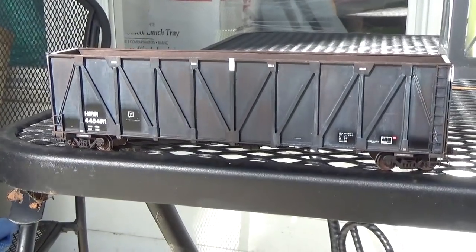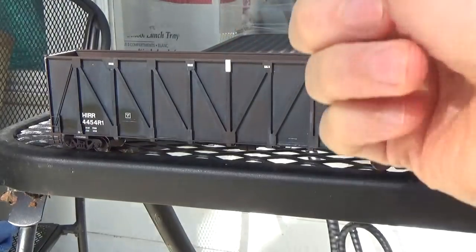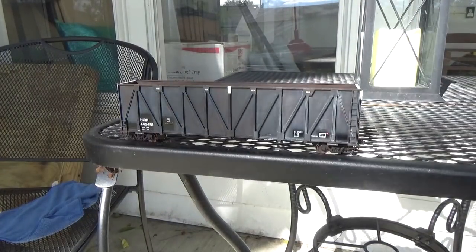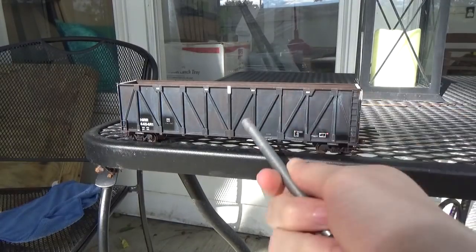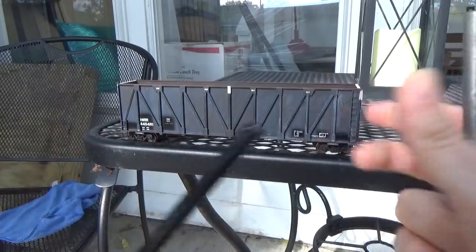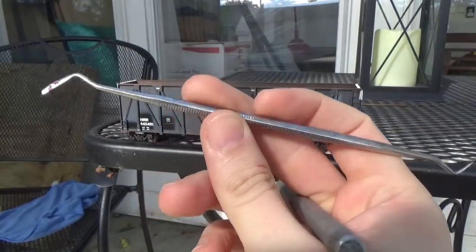Let's go ahead and take care of the damage here. This car does have some relatively hard dents on the top cord — this is a common thing you see on these C&D cars. They just get beat to hell in industry. Cranes are always smacking into the sides, and the boom will hit the top cord, so you see these bent up all the time. I basically demonstrated this in the Gondola Weathering video — you guys can watch that. I use the same technique here. The only thing to keep in mind with models like these Exacto cars is the plastic is very fragile, and parts have a tendency to fall off when you warm it up. I actually ruined a couple of cars a long time ago when I first tried this. So I'm going to be using a very small hand torch, a lighter, my X-Acto with just a needle bit, to scrape up some of the dents, and also my little dental pick, which is the tool I used mostly in the Gondola Weathering video.